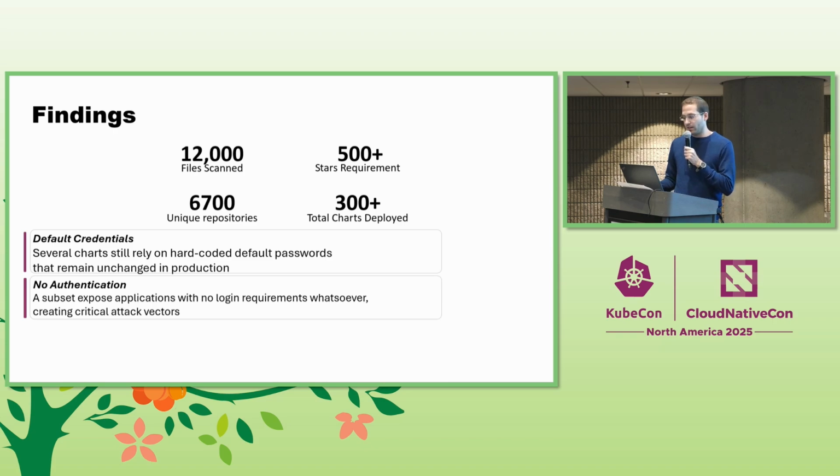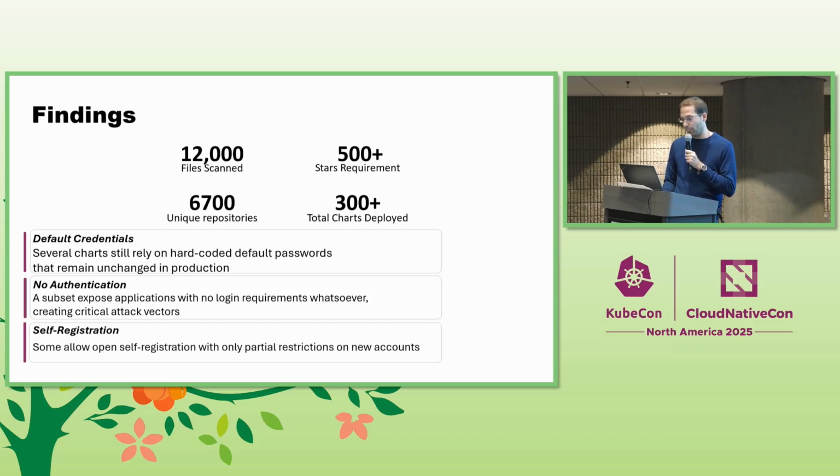Some applications still come out of the box without any authentication mechanism at all, like we saw before, even a simple one. And some applications allow self-registration. We're going to see an example shortly. Now, those are some severe misconfigurations that come out of the box. Real-world data shows that users rely heavily on default configurations, so it makes this issue so dangerous.